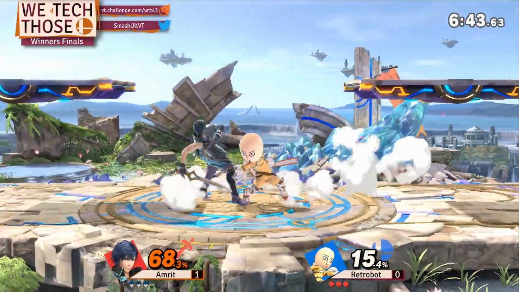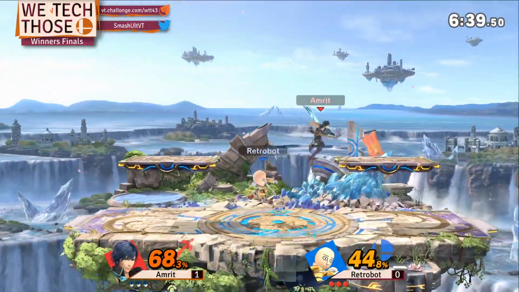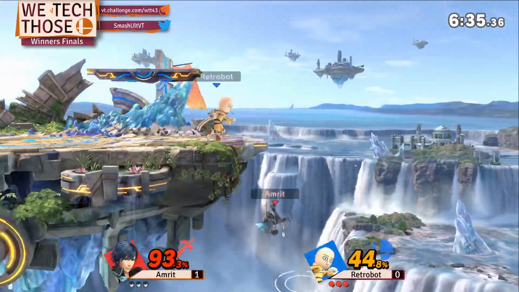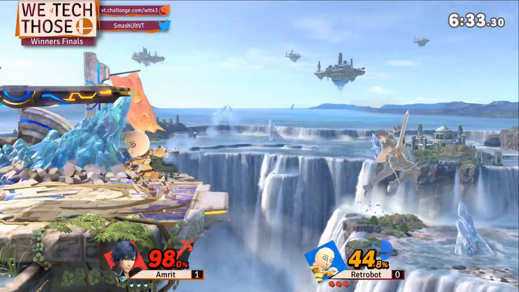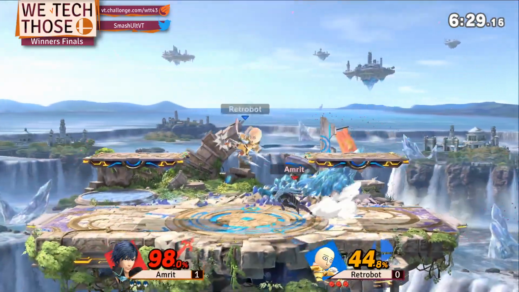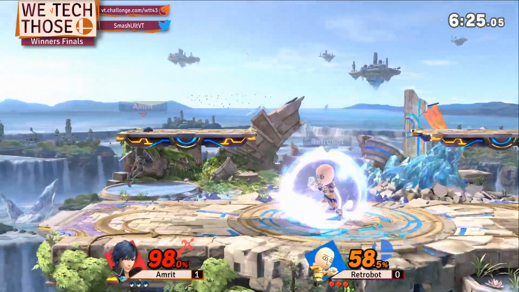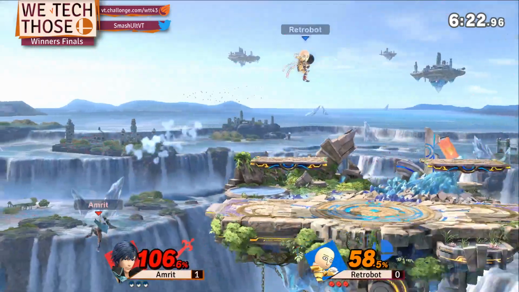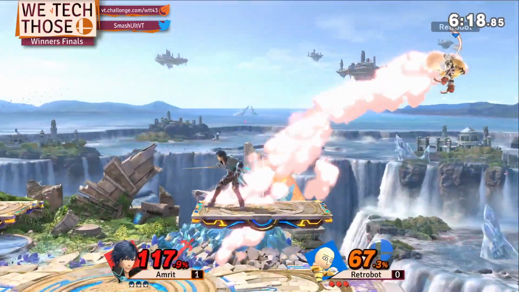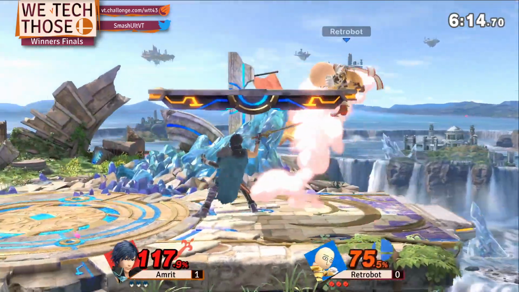But now, this time, Retrobot's starting off a bit stronger, and Amrit's going to have to fight his way back into this. And let's see if Retrobot starts just punishing Amrit's preemptive options a bit more this game. Retrobot's for sure shown that he's capable of adapting to how people want to pressure in neutral and finding a solution to that. And yeah, obviously that game is looking like that's happening already.